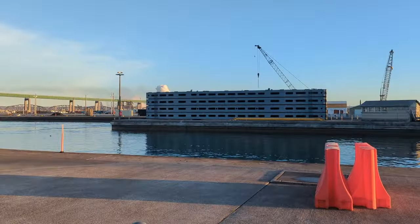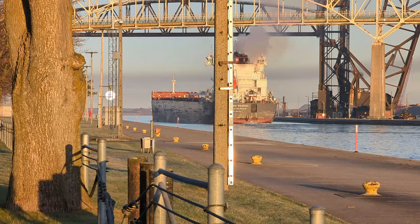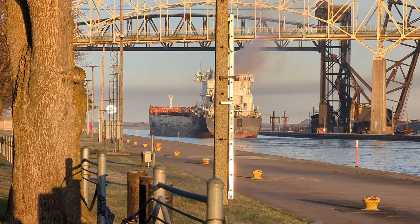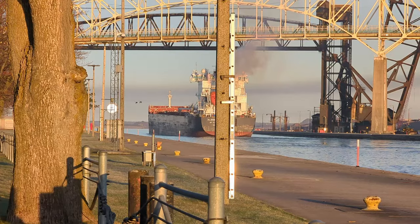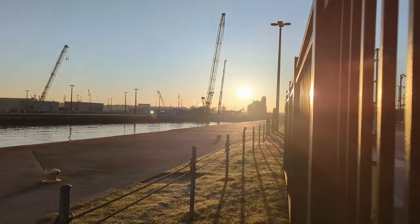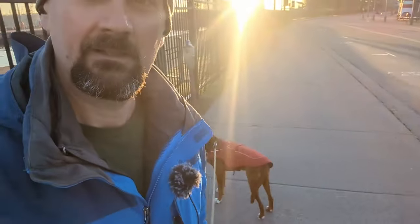Should have brought my sunglasses, but here we'll get one last parting shot of the Algoma Equinox and we'll be on our way. Safe travels — see you in a couple days, don't know where you're going, but one thing about living here: you can be pretty confident they'll be back inside of a week unless something really weird happens. All right dog, you ready? This is where you see I wish I had my sunglasses — I'm all squinty. That's gonna do it for this Tuesday. Have a good day — Argo and I, right there you can see it's cold enough to see my breath. It's like 32 degrees. Stay warm, we will return, bye bye.